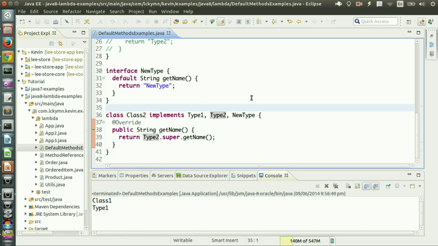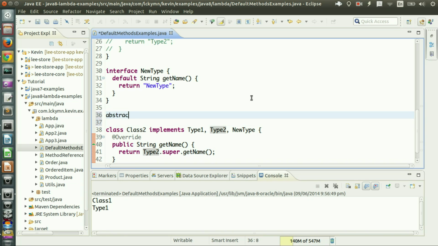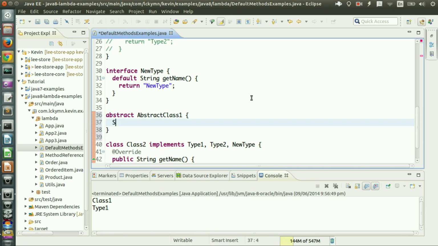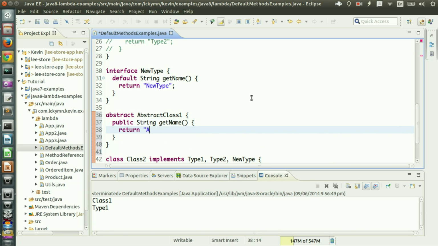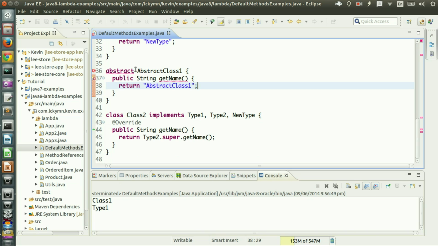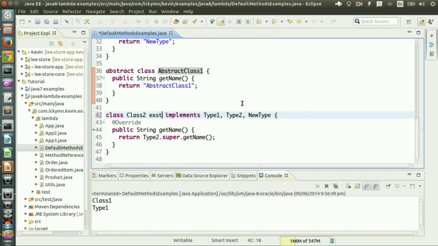And then, what happens if I have an abstract class? Let's call it abstract class 1, and it has the same method. What a coincidence. So get name, and it returns abstract class 1, and then this one extends that abstract class 1.